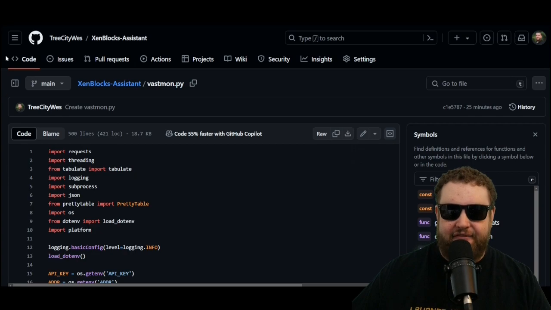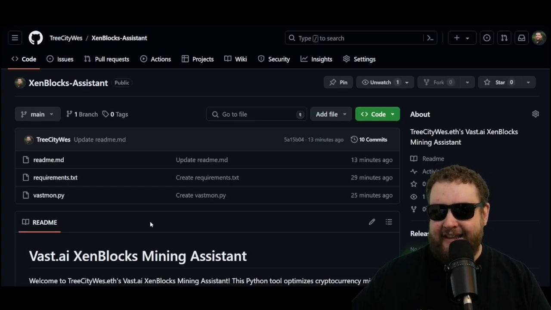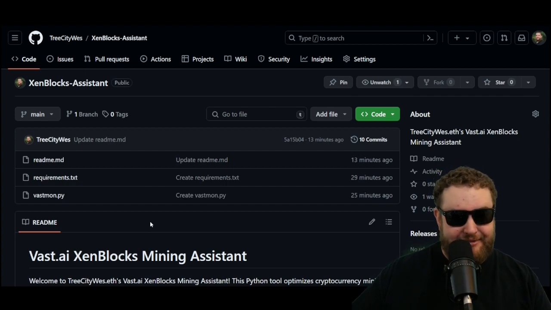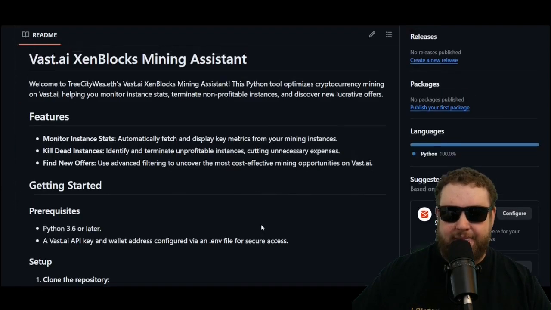You can see it's exactly 500 lines of code. It's probably the biggest, most comprehensive script I've made yet, and it's definitely functional. It's something I've been using all day for the last week, so I'm really proud of it. So let's dive into this script. You can follow along with the instructions, but I'm just going to go ahead.